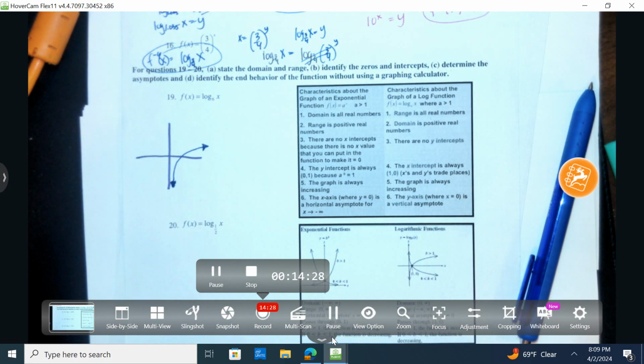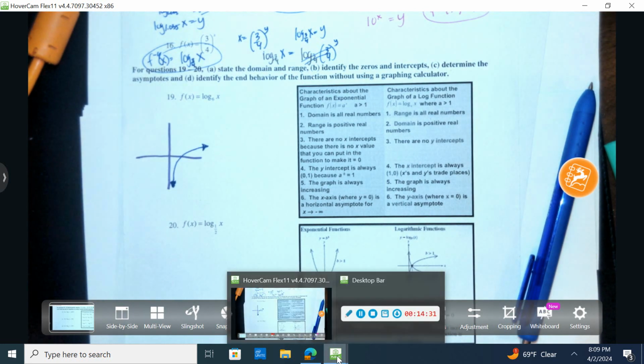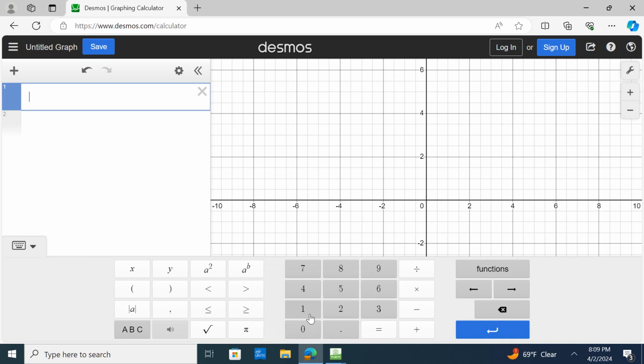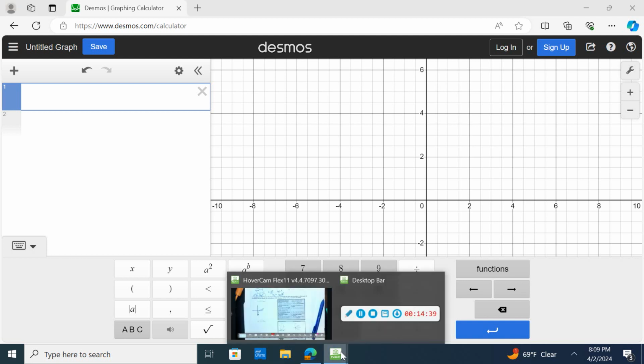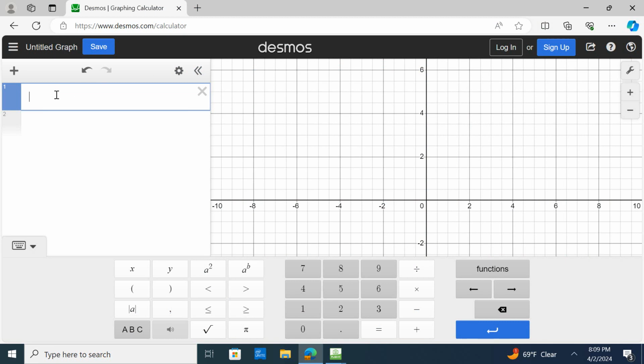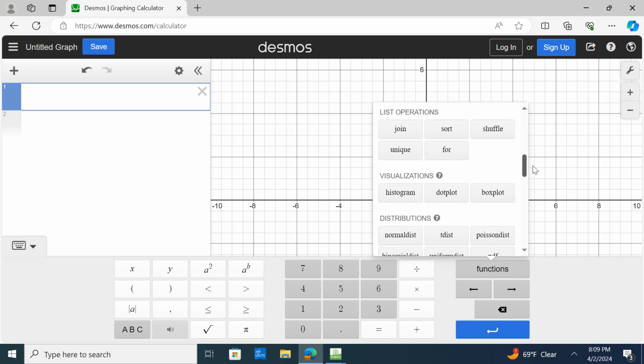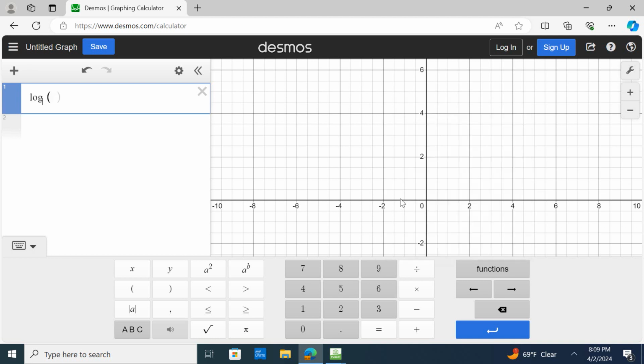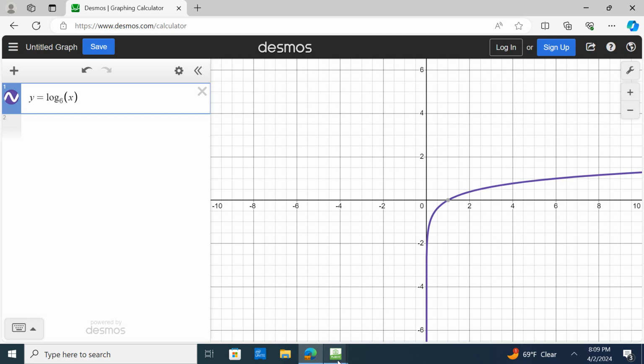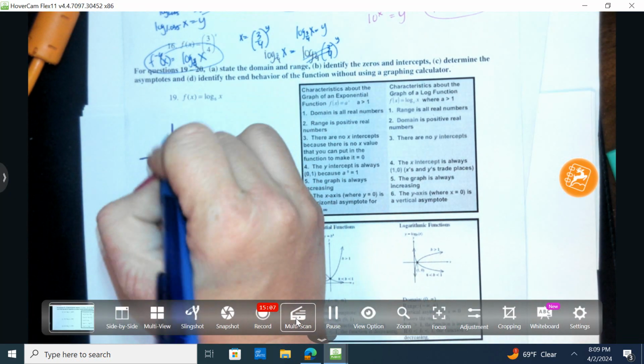So let's get started for this function. Just to show you, if you somehow don't have a calculator at home with you, we can look at what this looks like in Desmos. We have the same basic shape that I've already put onto my paper, which you can see here. But if we go into Desmos, how do we find log? If you go over to functions and you go all the way down, you're going to find log. Let's see here, did I go past it? Oh, there you go. So this is y equals log base 6 of x. And we can see we get that same basic shape. It goes through 1, 0, okay? Let's come back here. So this is the same basic shape here.